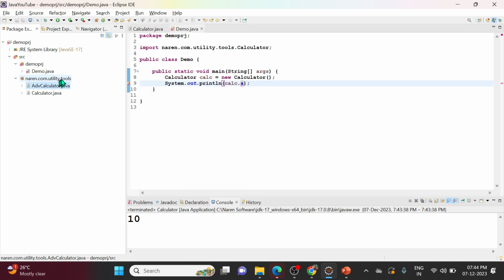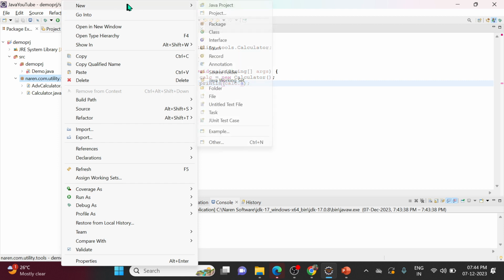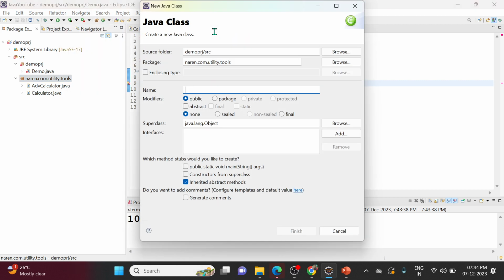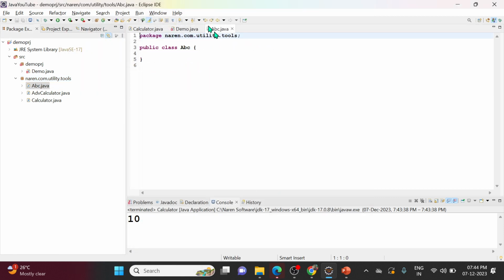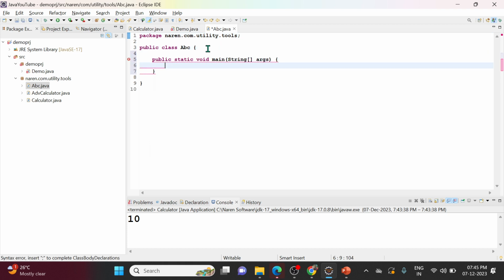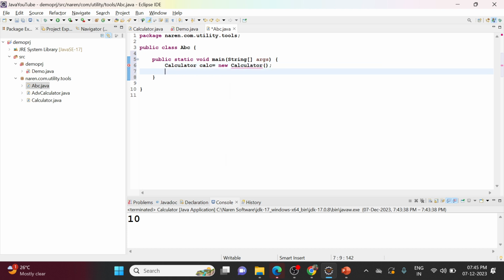But what about inside the package? Let me create another class called ABC. Here I will create an object of this Calculator and try to access.